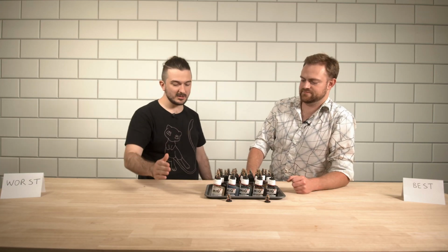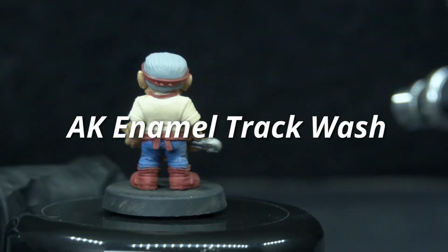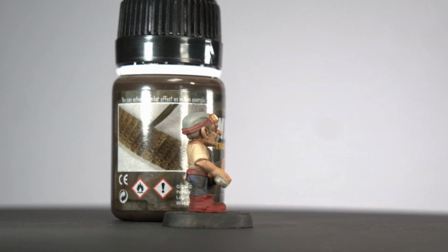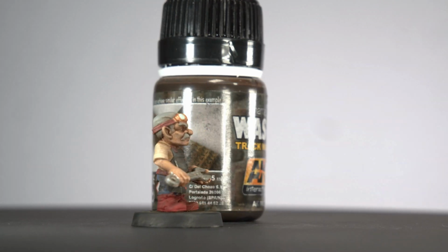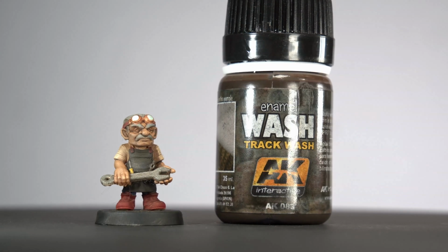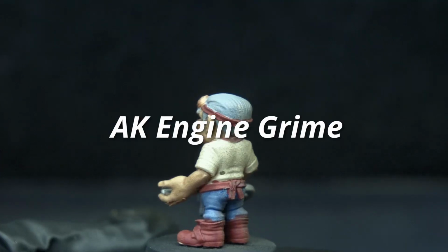We won't take too much time on each one. We're gonna hit it hard and fast with the likes and dislikes, and we're gonna rate them from worst to best. It's kind of muted. It's very subtle. I think it's to get into deeper crevices. These models have very flat surfaces, so it didn't come out the best on Grimey, I think.